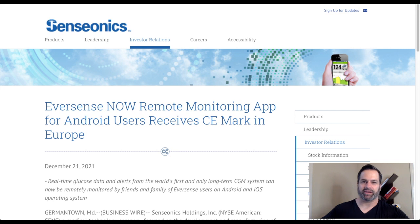Hello investors and welcome back to Just Running Stocks. I want to talk about why Senseonics hasn't gotten that FDA approval we expected about a week or two ago, definitely before Christmas, and now this far into December. It's more than likely going to come out in Q1 of 2022. I do still expect FDA approval, it's just not going to happen yet. Should you buy more, at what price, and what risk is there to holding this long term? We're going to talk about all that during this video.